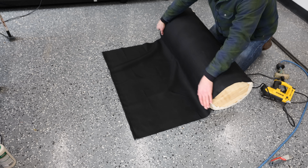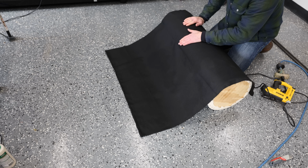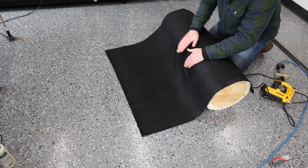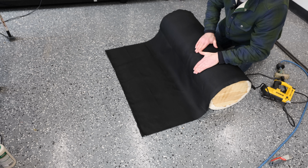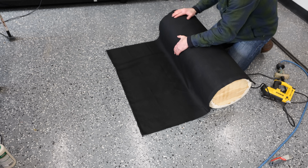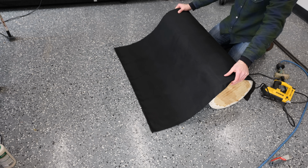So far it's looking really good. From this point we're gonna have to also pull from the top and bottom. So that is going to help a lot as well here. So you don't have to get it quite perfect with this, but you wanna have a good amount of tension. Like this should feel pretty well stretched around it. And it's easy to do if you use this technique. Just move the fabric.